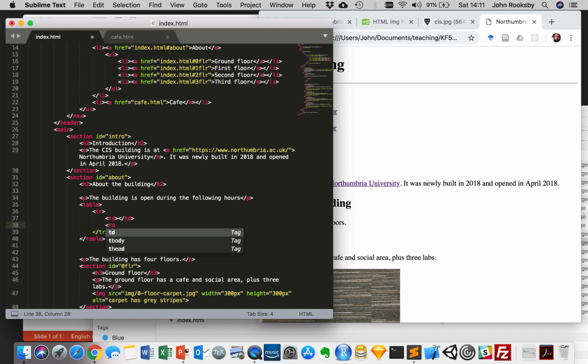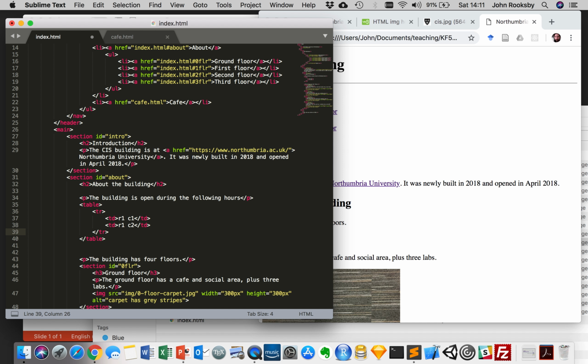Let's say we'll have 2 columns in this one. So we've got our row 1, column 1 here, or table data 1, let's say row 1, column 1. This will be row 1 still, column 2, won't it?